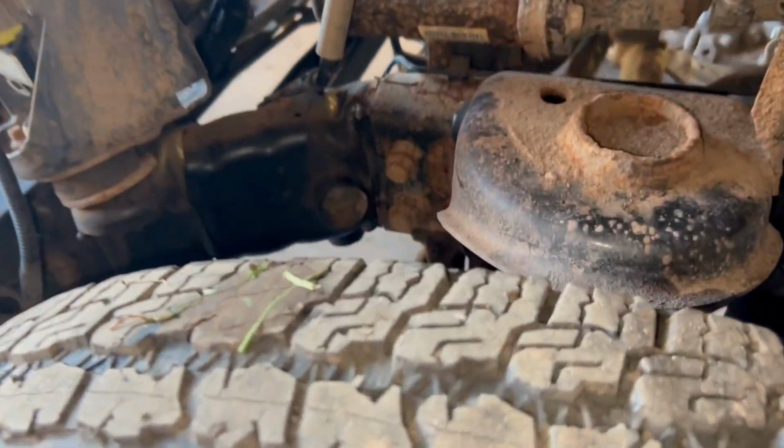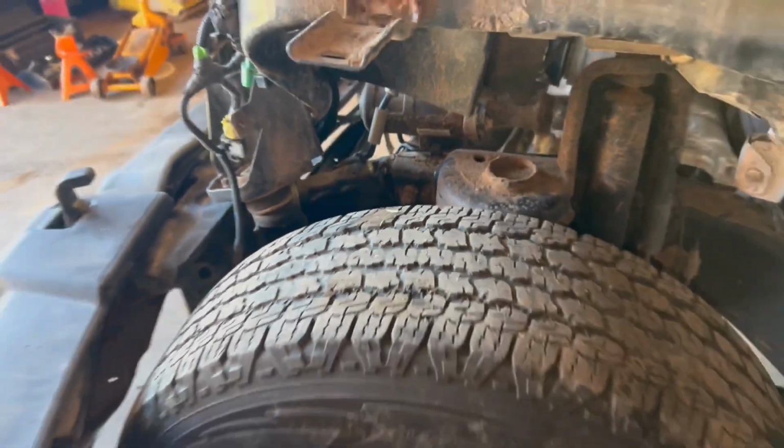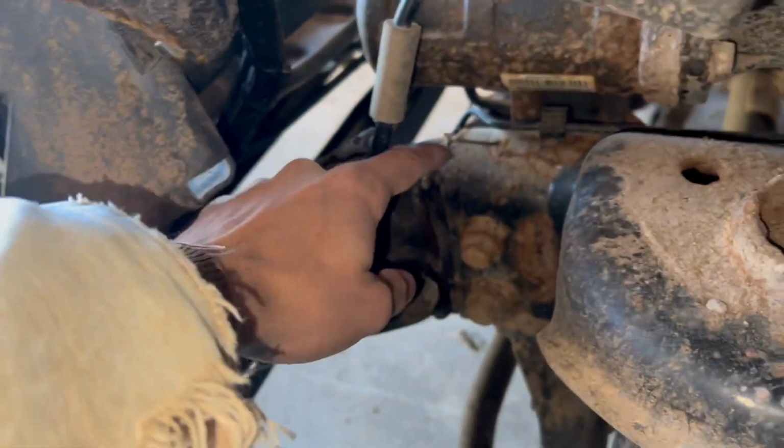So today we are finally jumping back on our Jeep. We're gonna get that frame swapped out. For those who are new, let me go ahead and show you guys the damage of the front frame. So as you guys can see, this front frame right here up on the driver's side, it's completely all bent.